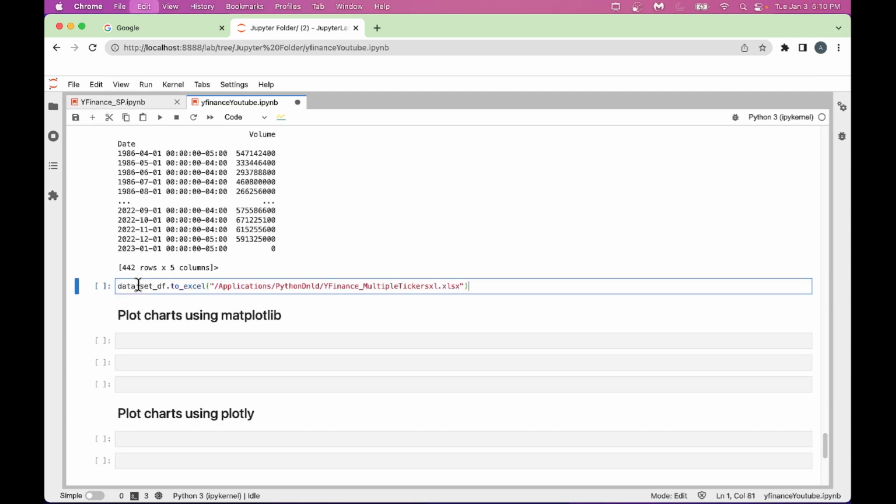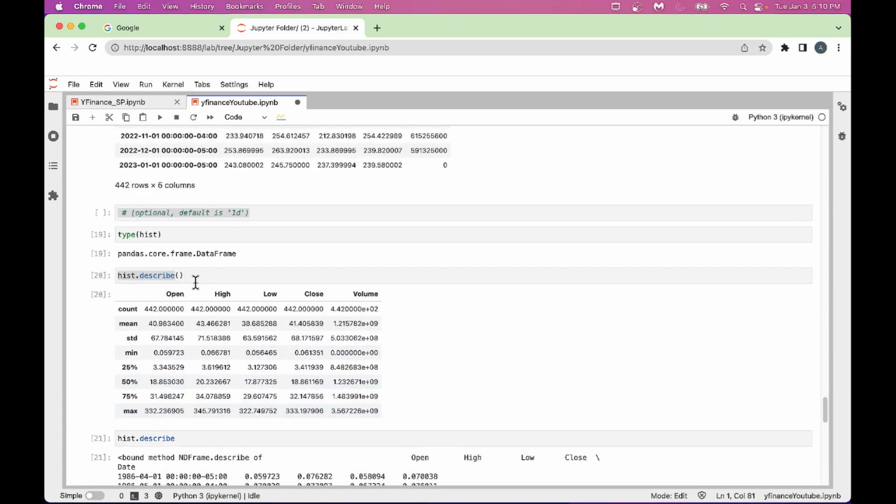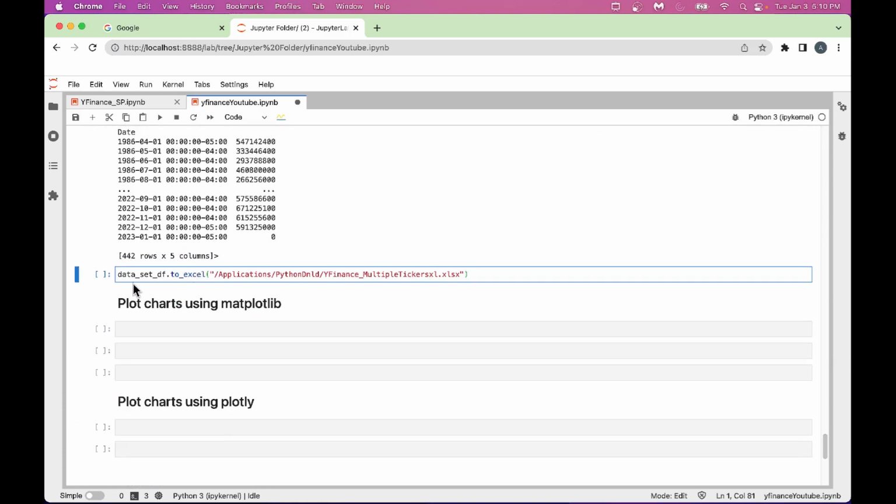All right, we can save this to an Excel spreadsheet here. I can say, let's see, my data frame name here. It's history. And I can say Microsoft. All right, so we are saving this into an Excel spreadsheet here.